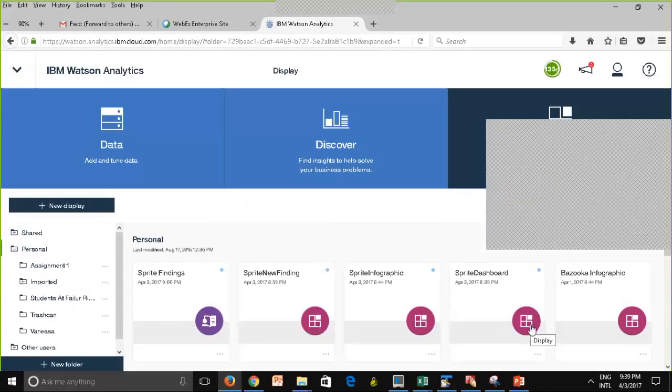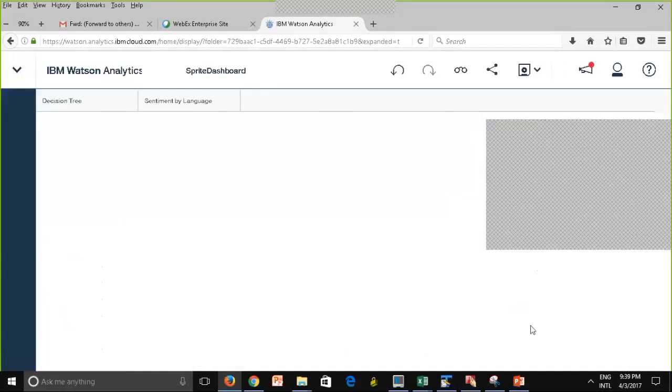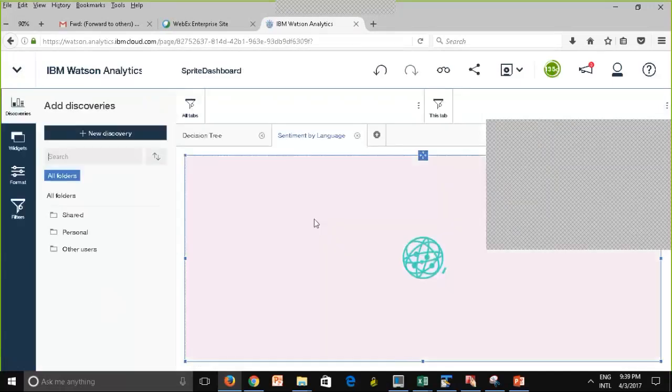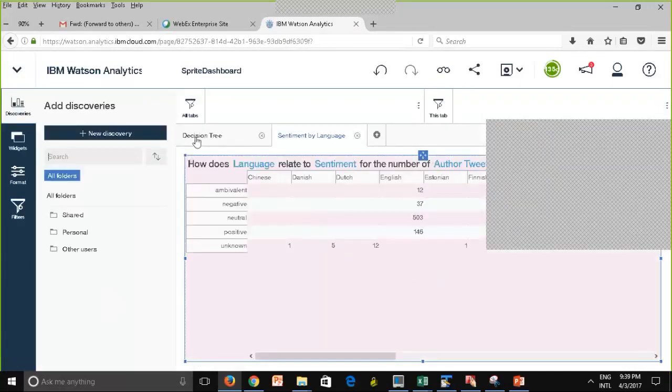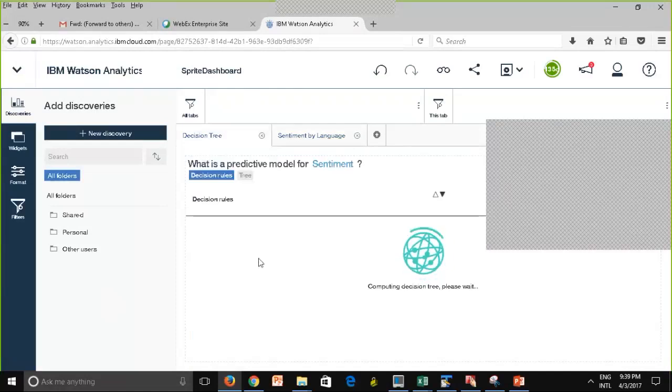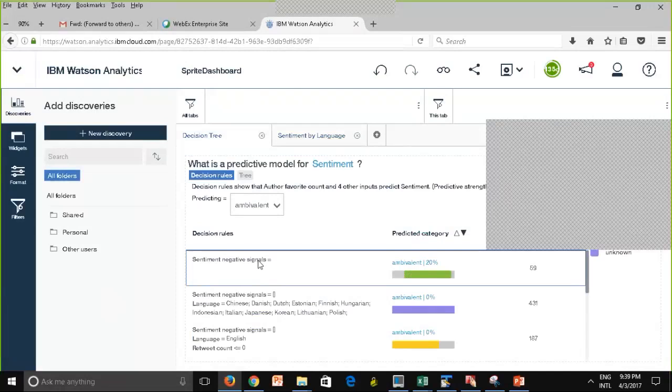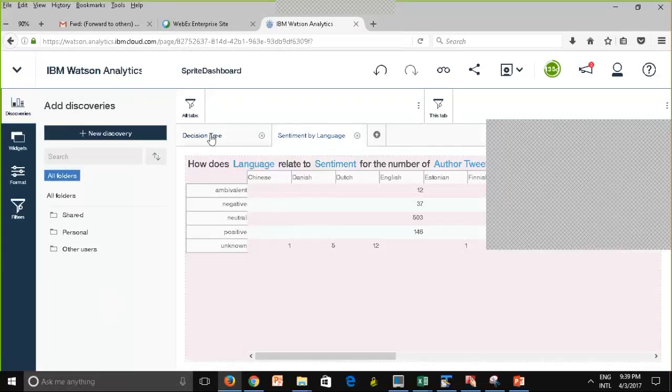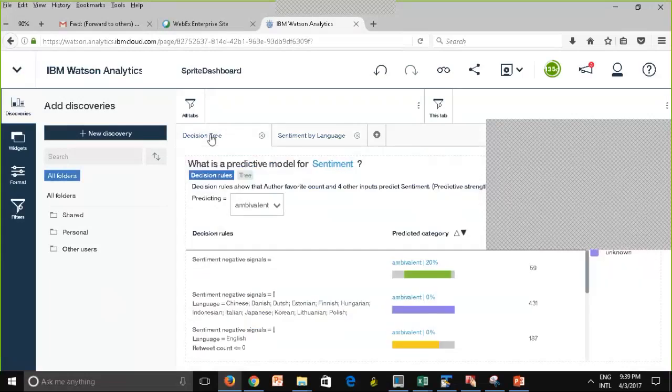I use this dashboard right here. There are two tabs. So I could define the filter that applies only to the current tab, so I would have to put it here. Or, alternatively, I can define the filter that will apply to all visualizations in all tabs, regardless of the number of tabs that I have.